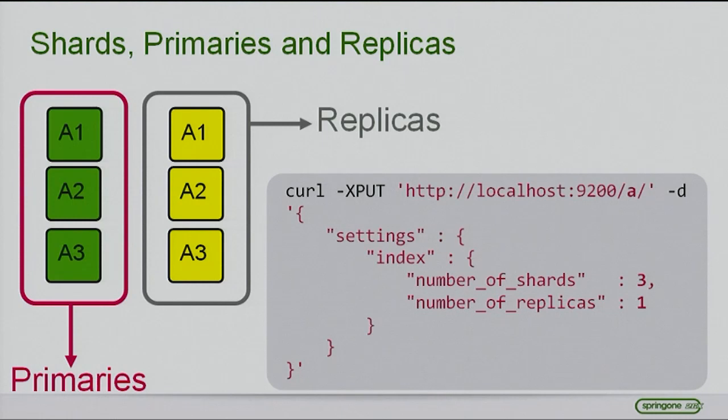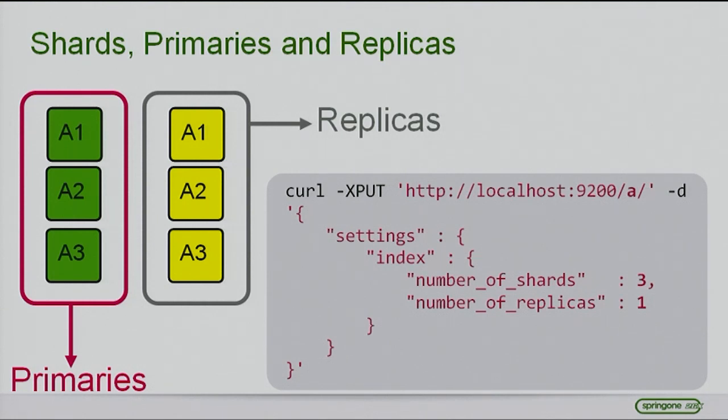So I was looking here in terms of terminology, and if you've used any type of a distributed system, or you've started doing partitioning of data where it doesn't fit on one machine, you're pretty familiar with this. We have what we call shards. So whenever you add in data, we take that piece of data and we split it up into buckets or pieces, and we call these shards. And this, again, happens automatically. For example, if you don't specify anything, the default out of the box is to split any index or any type in 5 shards. So data always gets split into these buckets. And then your entries enter one of these buckets.